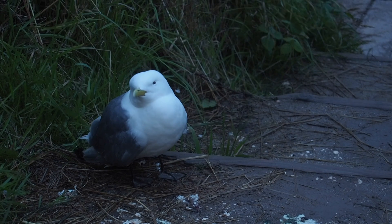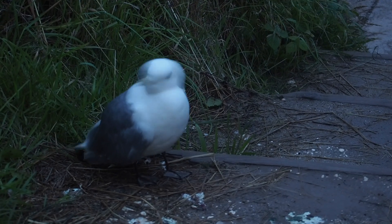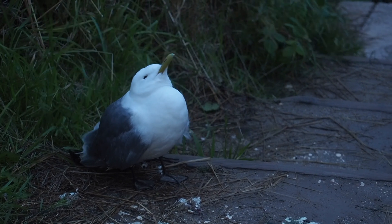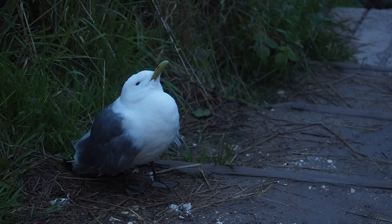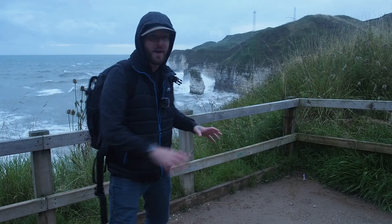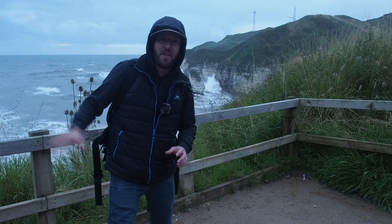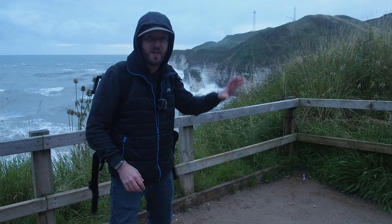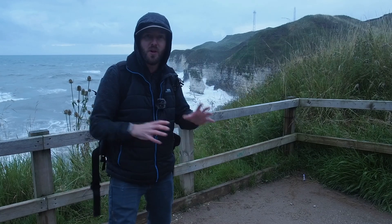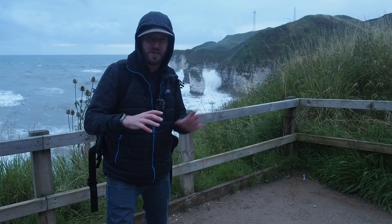It's not often you come across a seagull on the path — I think I just woke it up, it seemed to be asleep when I got here. Cute little thing. I've just spent a few minutes taking photographs from this little viewpoint area, managed to stand up on the fence and was just shooting across the bay — wow, that was a big one — just seeing as there's some drama going on, trying to get a little bit of a different take on the sea stack photograph from earlier.